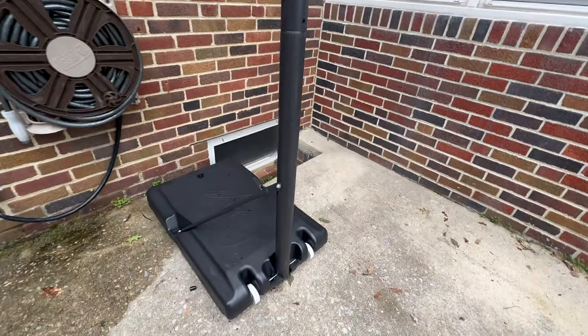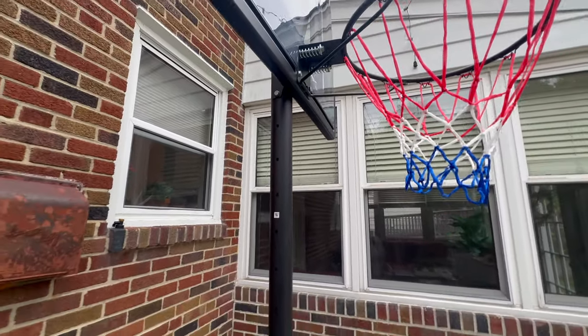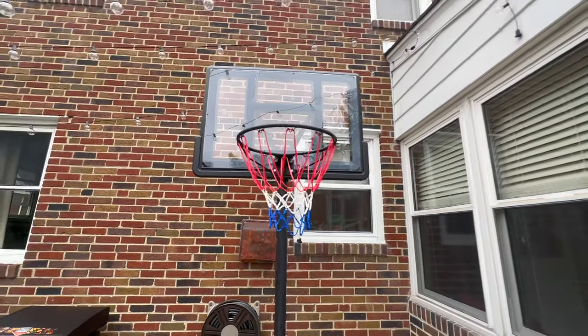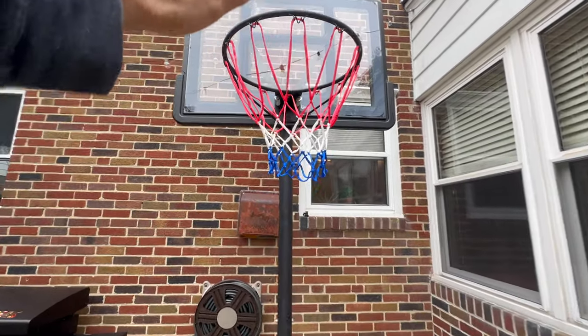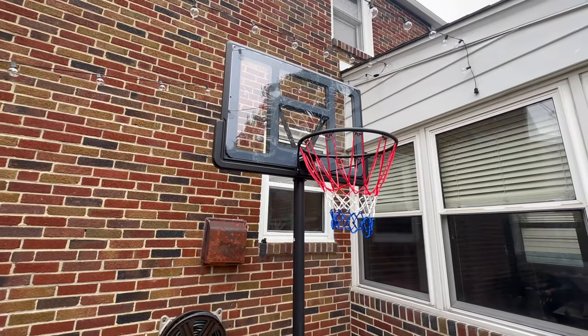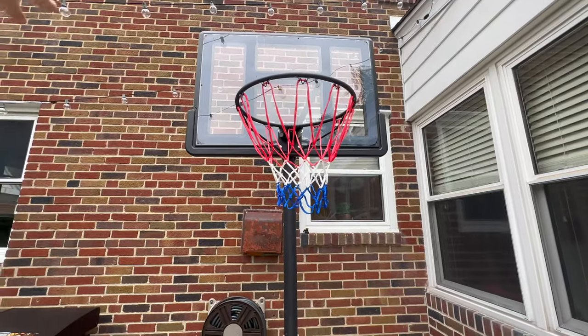Obviously, it has two poles, and it comes with a third pole that we put in the garage because my son's only 6 years old and he can't reach the basketball net if it's at 12 feet. So right now it's at about 7 feet, 6.88 feet, and it's perfect. He could barely reach it, so he's learning how to shoot.